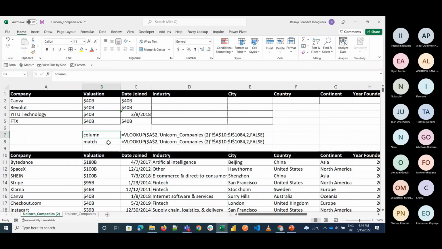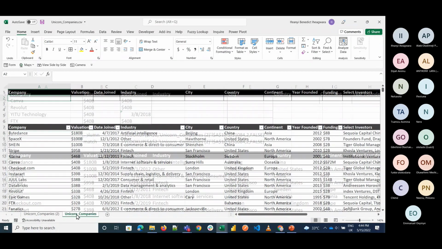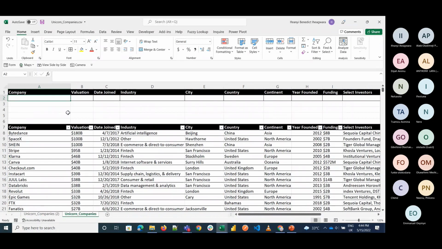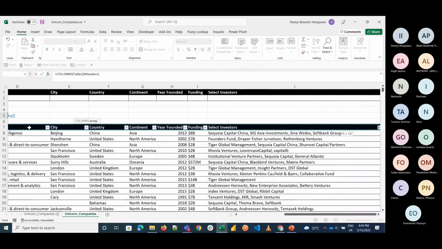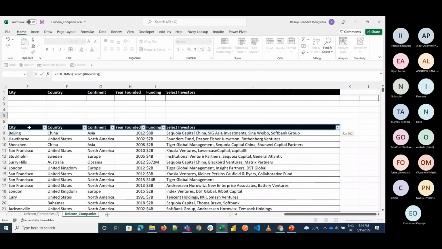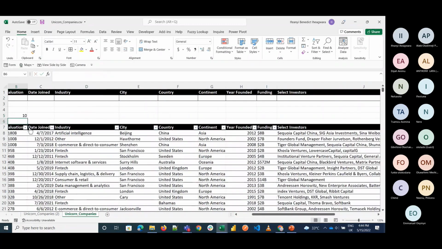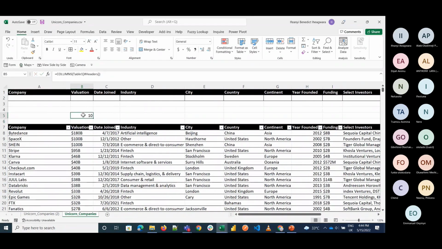So the columns formula does this. We have these columns here. If I come here and do equals columns, select, close the brackets, and press enter, it tells me 10.